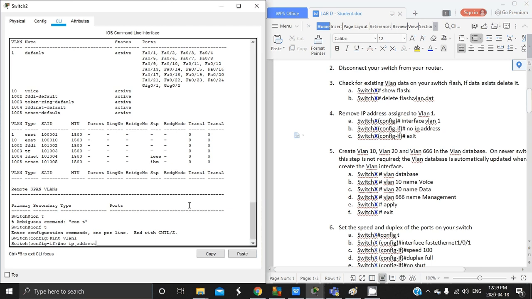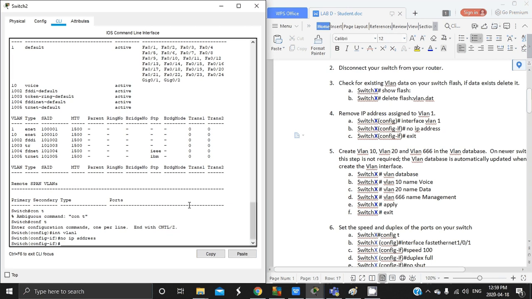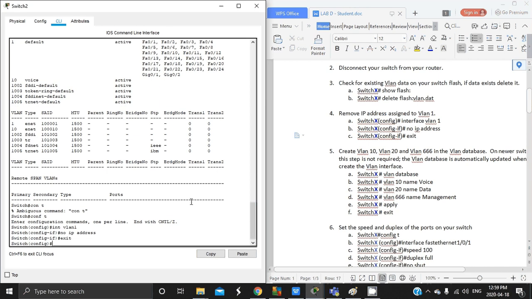Now you don't have to put in no IP address and then the full IP address and the subnet mask in this situation, just because you can only have one IP address. Well, you can assign multiple IP addresses to a port, but you have to do that a very different way. But generally, when you put in the command ip address, there's only one outcome. So if you just put no ip address, it will get rid of the IP address. Okay.